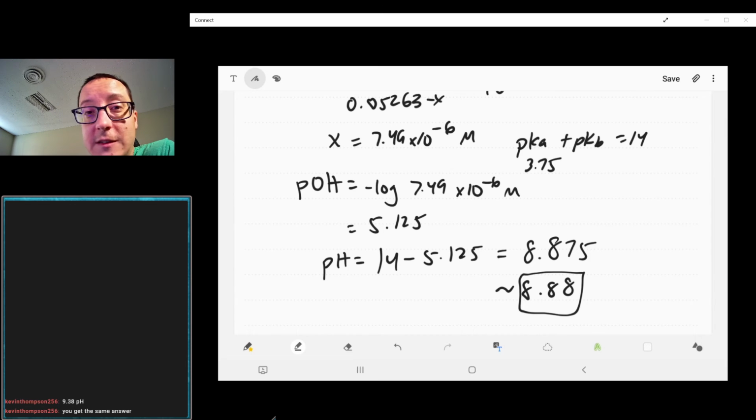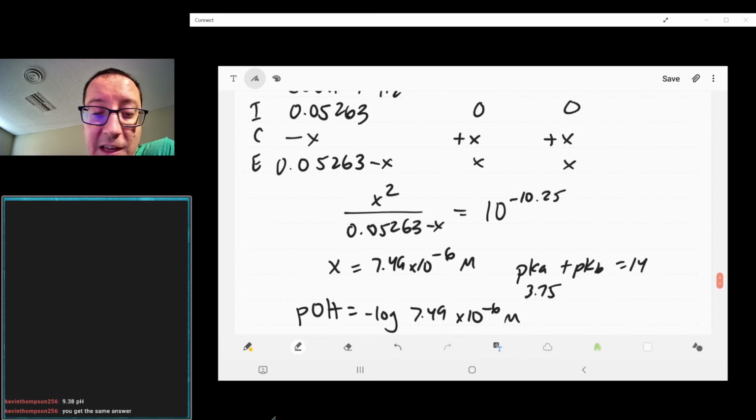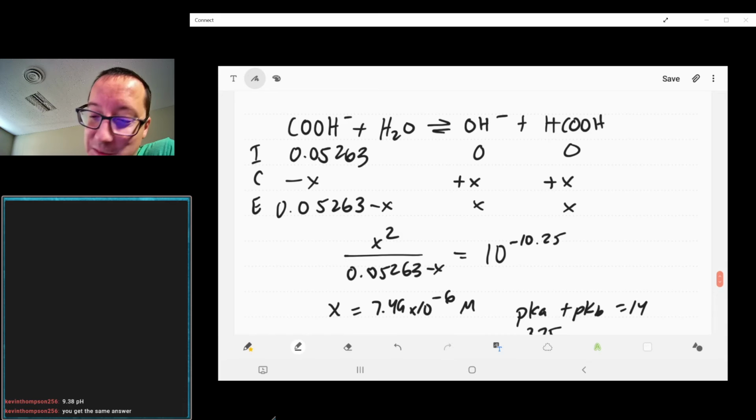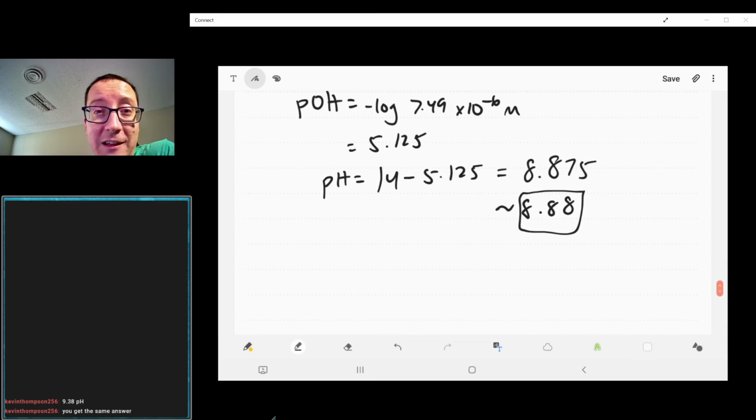So this stuff gets complicated once we throw more stuff in here. Our ice tables will still be here. They're always going to be part of our calculations. But that's how you would calculate the pH at the equivalence point. It's just now throwing in some stoichiometry to our ice table stuff that we've talked about before. All right, questions on that one?